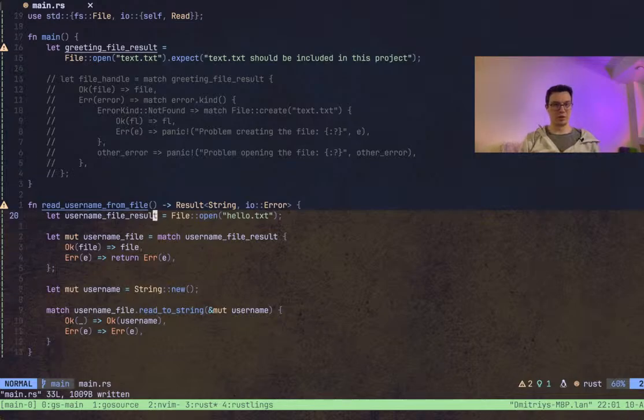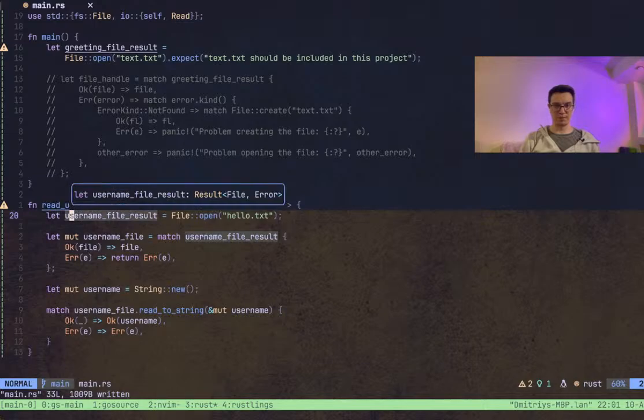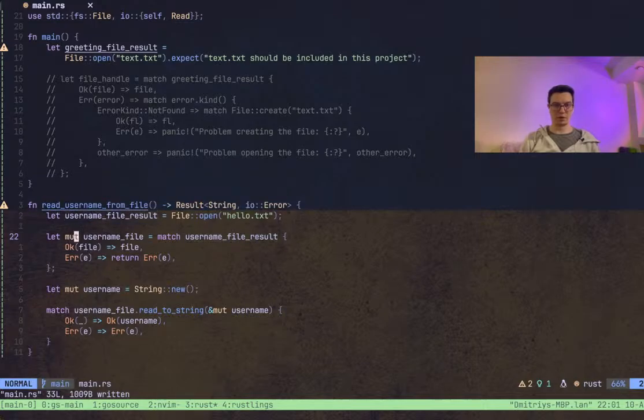So let's take a look at the function itself. So File open, as usually, you already know, has the Result type here. Then we have the question mark to get the file or return an error.